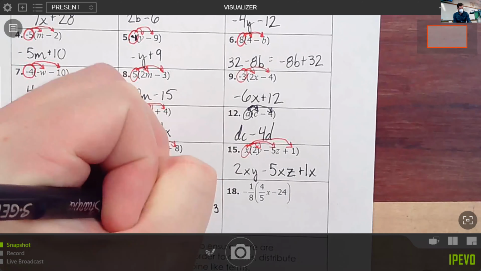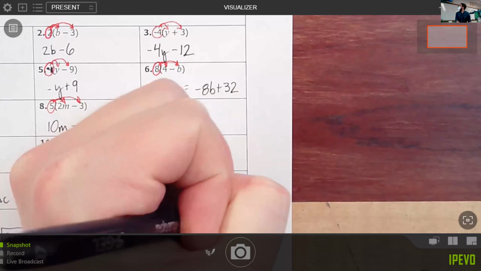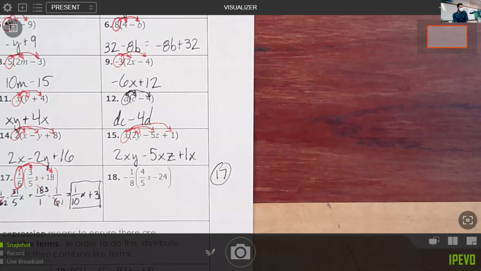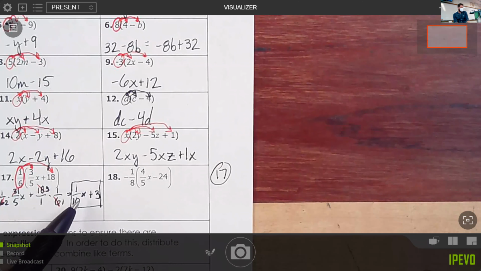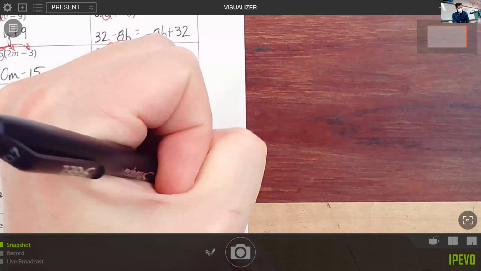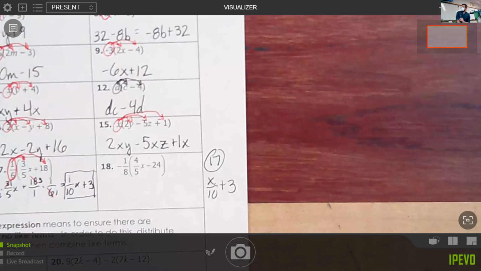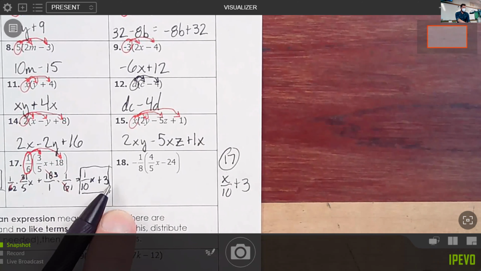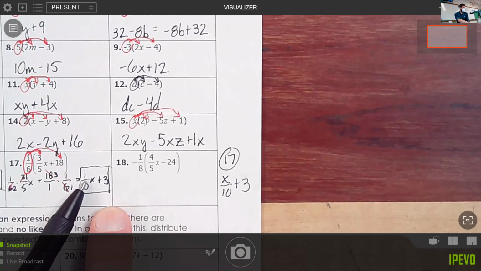The other way that this can be written, and the other way that you will see this written is, let's see if I can just, I'll go 17 over here. You will also sometimes see the x as part of the numerator. It won't be part of the denominator, but if it's off to the side, it means it also could be on the numerator. So it might be 1x over 10, or it could just be x over 10 plus 3. So that's the other option for your answer there. X over 10 plus 3 is the same thing as 1/10 x plus 3. So those two mean the same thing. So you will see sometimes things written like this. Sometimes you'll see it with the x off to the side.